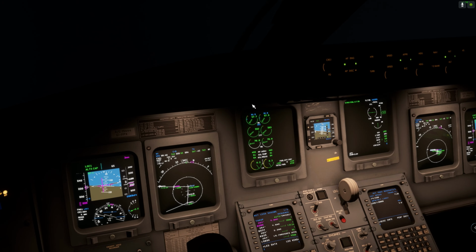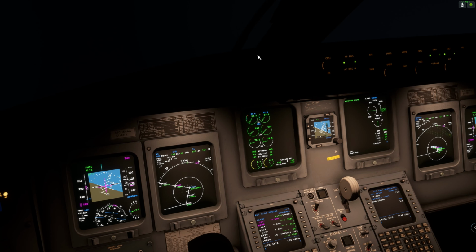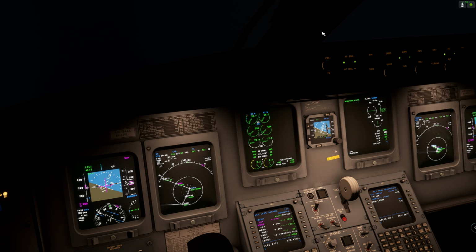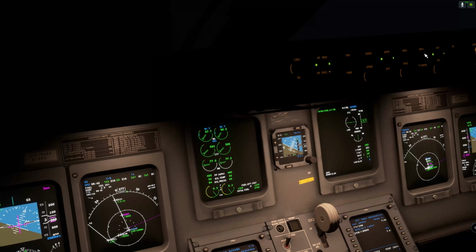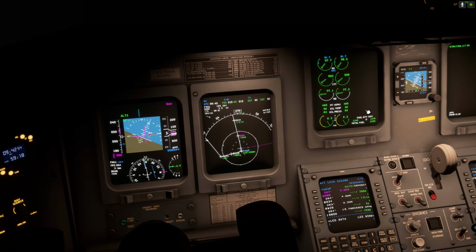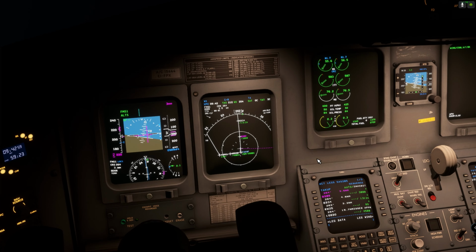And approach mode can be armed. No, nav mode. Alright. Localizer should be captured any second now. Alright, we're back to nav mode. So, 3000 feet.